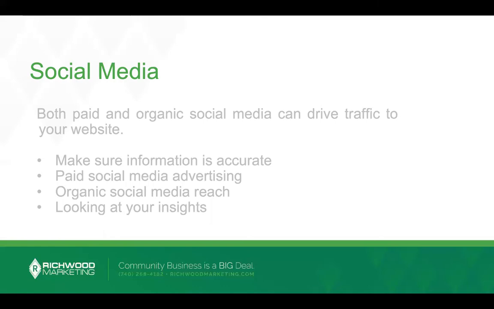So a few things to consider are making sure that your information is accurate on your social media. So make sure that your hours and your address and other details about your business are up to date, especially on Facebook. Most importantly, make sure that you have a link to your website on your social media page. And then, there's paid social media advertising, there's organic social media reach, and looking at your insights. So we'll talk about a couple of these.